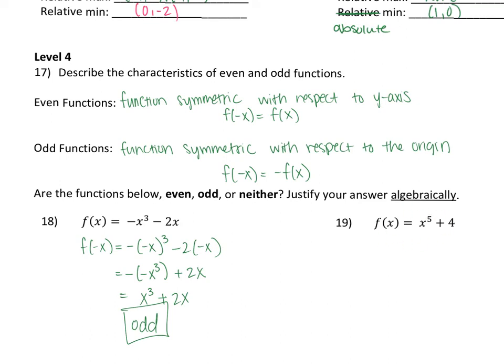Whereas this one here, let's take a look. So we're going to plug in a negative x into the equation. And so this is also an odd power. So this will come out as negative x to the fifth plus 4. And when I look at these two and compare, these two are the same. This is a positive 4 and this is a positive 4. But unfortunately, notice how this here has a negative and this one doesn't. It's a positive. So because they're not completely opposite signs, you can't say that they're odd. In this case, this has to be neither. So if not all of the signs are switched, then it's probably going to be neither.